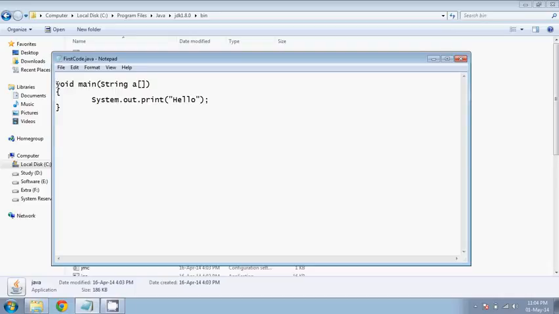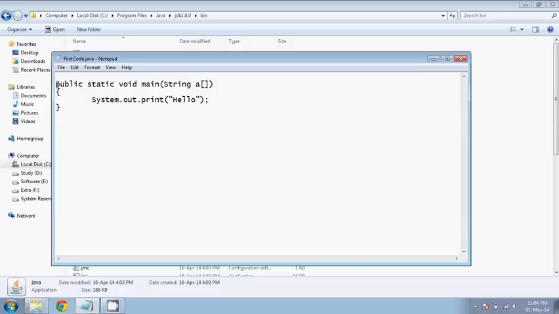Okay, but what we need is a main function which will belong to a class, not an object. Why it's not an object, we will see later. So we need a static method, a static main method, and I want to access this main method from everywhere, so we have to specify public. So this is public static void main, in brackets you have to specify string array, and then system.out.print.